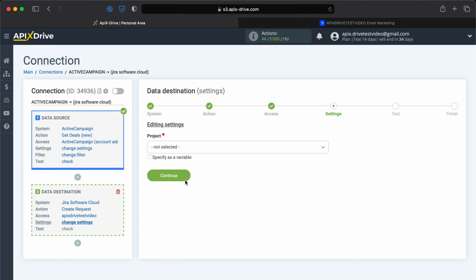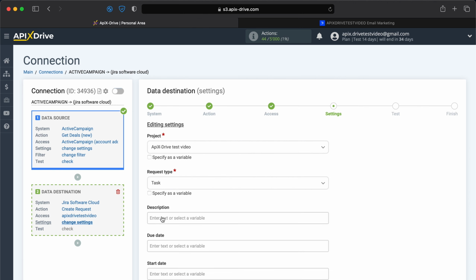Now you need to specify the project and request type to which new requests will be sent. After selection, you will see fields with a description of the request. To add a variable, click in the field and select it from the drop-down list. Please note that you can not only add variables, but also prescribe values manually.